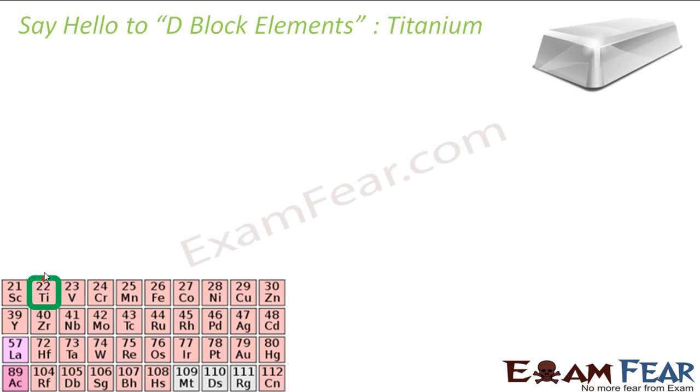Next is Titanium. Again the atomic number 22, short name Ti. This is also the lustrous metallic metal, silvery in color, little low density, high strength. It is resistant to corrosion. It is actually Titanium is so good that even aqua regia which dissolves gold does not have impact on Titanium.